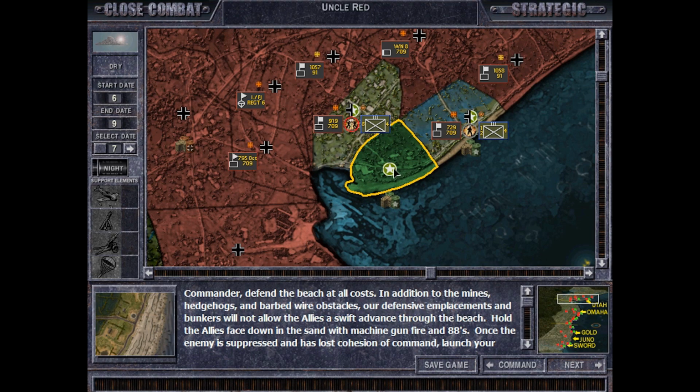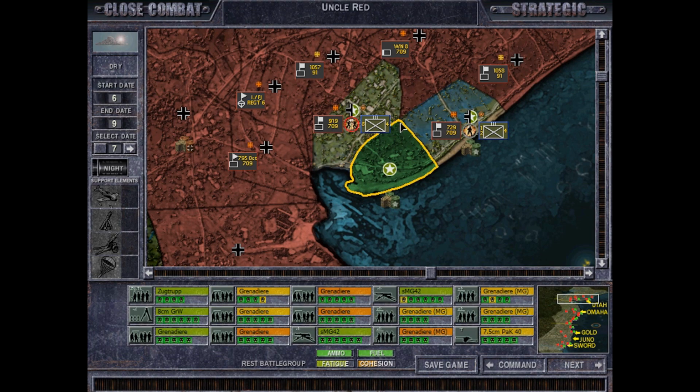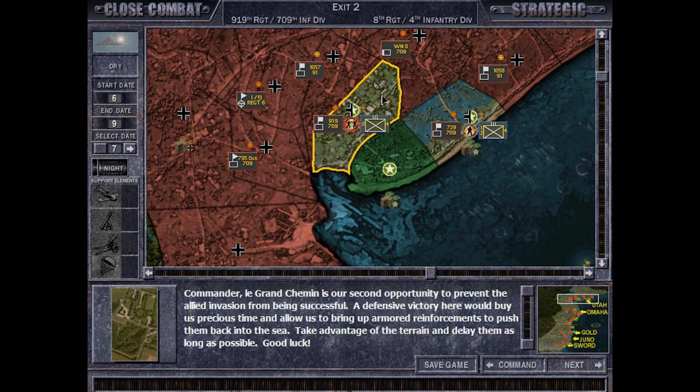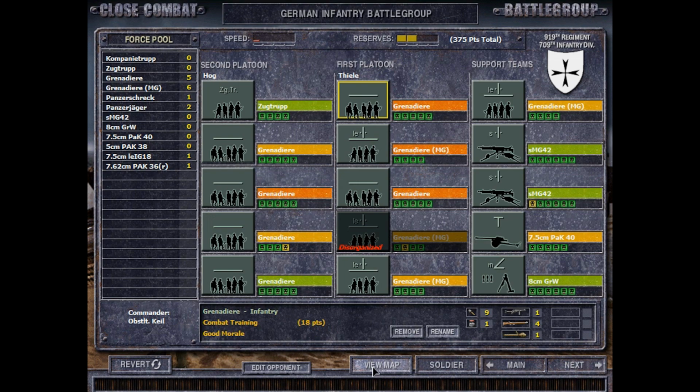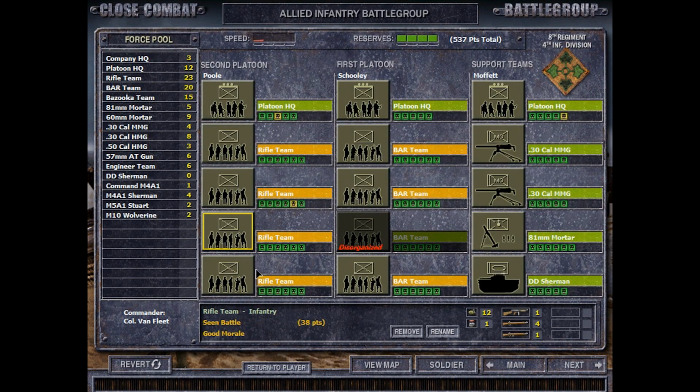So we were trying to move into Uncle Red from exit 2, but these guys have a faster regiment than ours, so they got to make the move, unfortunately. And, well, I'm hoping that doesn't mean that we are now fighting a meeting engagement. We are not, we're defending. Very nice. Okay, let's have a look at the opponent.